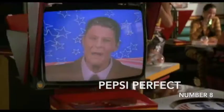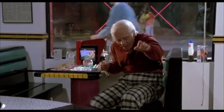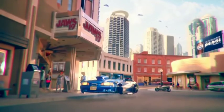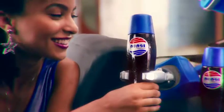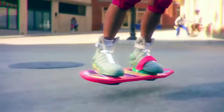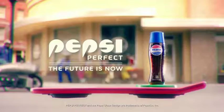Pepsi Perfect. Another thing that was seen for a few seconds in the movie, Pepsi Perfect was a vitamin-enriched Pepsi that came in a futuristic bottle with a built-in straw. While the vitamin-enriched version has yet to exist, their rival Coca-Cola already released a vitamin-enriched soda. As for Pepsi, on October 5th, they announced a real Pepsi Perfect. Although long awaited, it is not movie accurate. The bottle lacks the built-in straw, the sticker is different, and it is not vitamin-enriched, but rather made with real sugar, which is something they already did. The drink is a limited edition as only 6,500 bottles are to be made, exclusive to Amazon.com. 1,500 bottles were also given away at the New York Comic Con.